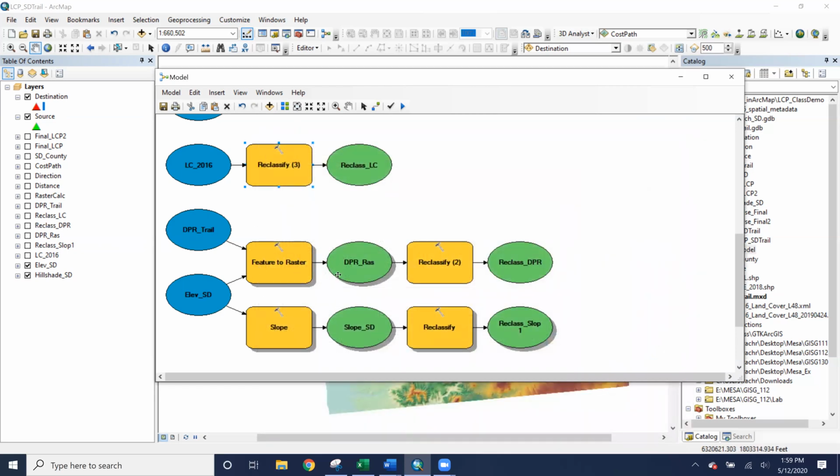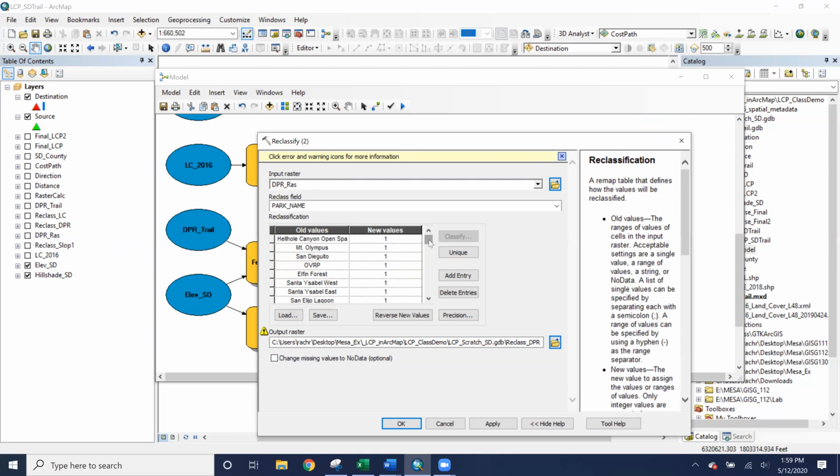And we can see same thing for trails. I had to turn them into rasters and then reclassify as trail or not trail. So that's pretty straightforward here. It's either a trail, which one is good, or not a trail, which I didn't want to put as 10 as completely avoid, because that'd be pretty impossible. So just ranked it as less favorable.